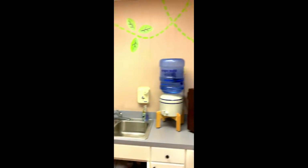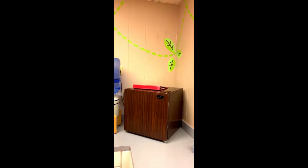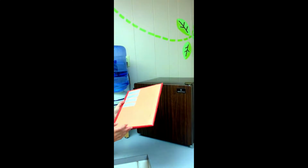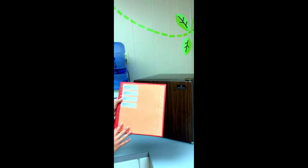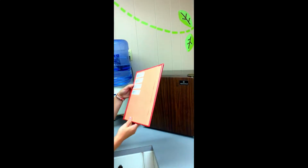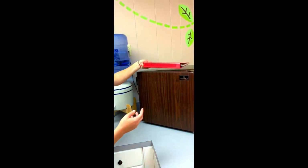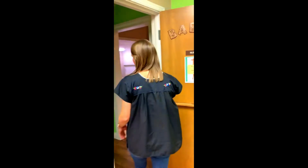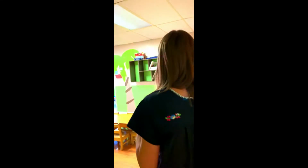And so we've got the baby room info on top of the fridge here. All of the information for the kids that their parents have filled out is all in here. Sunday's room roster will be right here with their kids' birthdays, parent contact information, name, etc. All the things that you need to know are located right here in this binder. And that'll tell you whether they should take a nap, or what they like to have when they get fussy. A pacifier, yes, things to soothe them.